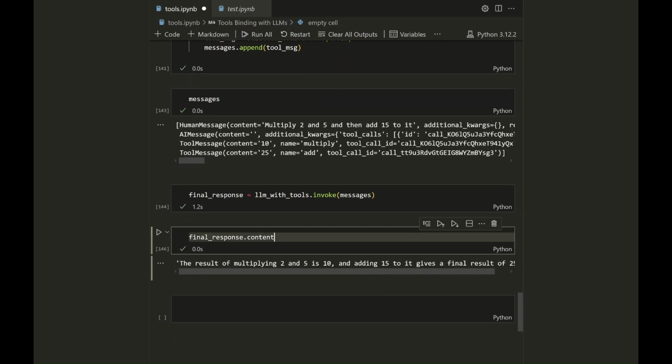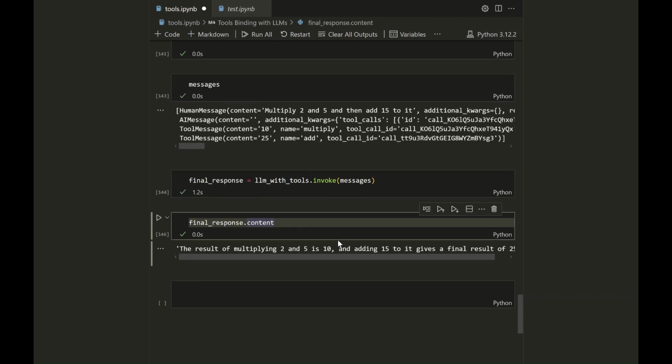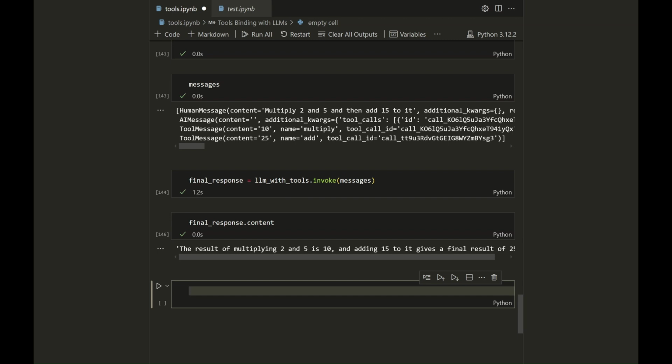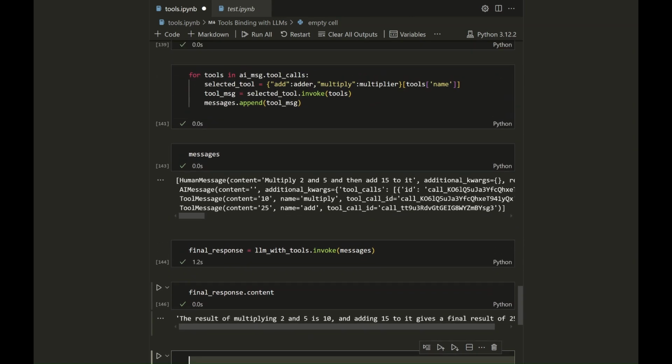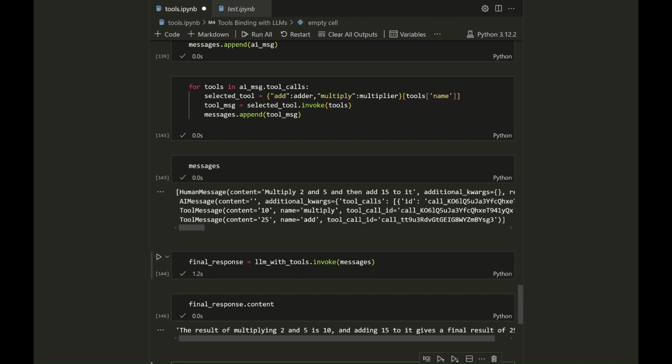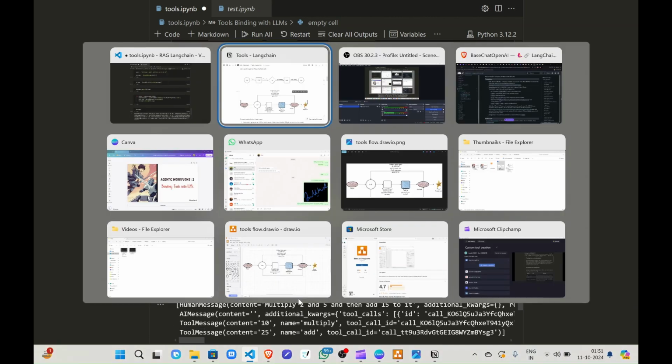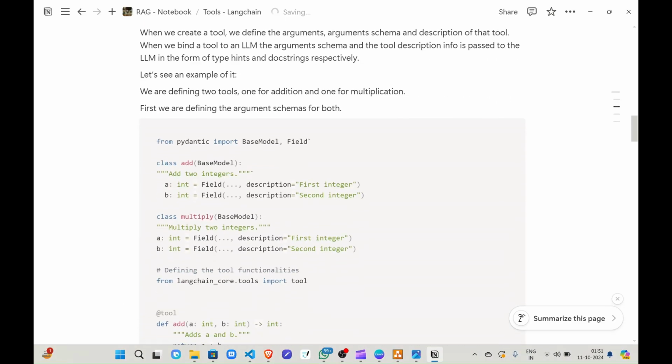All right, so this is how we bind tools with LLMs and use the LLM as an agent. Now in the further sections of this playlist, we are going to step into the world of agentic workflows and the LangGraph framework that we can use to easily create complicated agentic workflows. But for that, we needed to have a good understanding of what tools are, what LLMs bound with tools are, and what kind of powers they possess. And yup, let's get going.